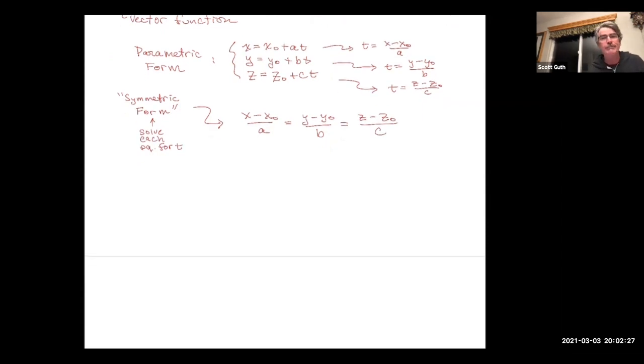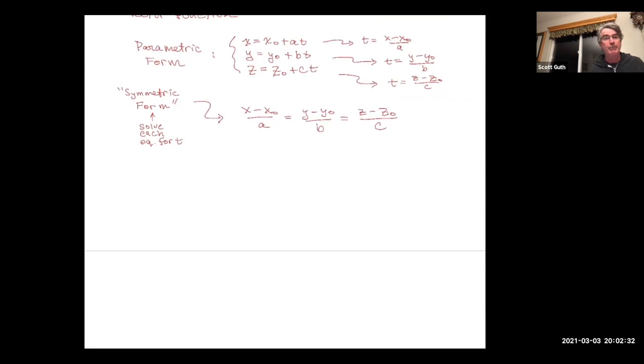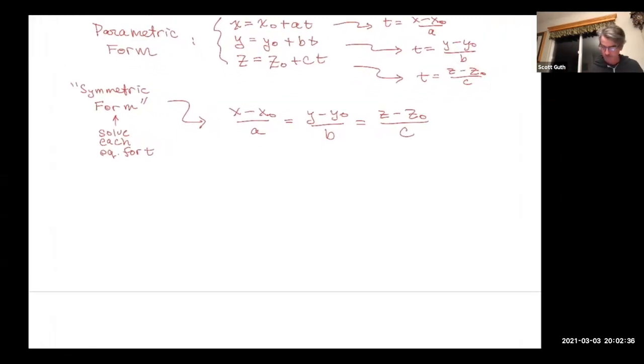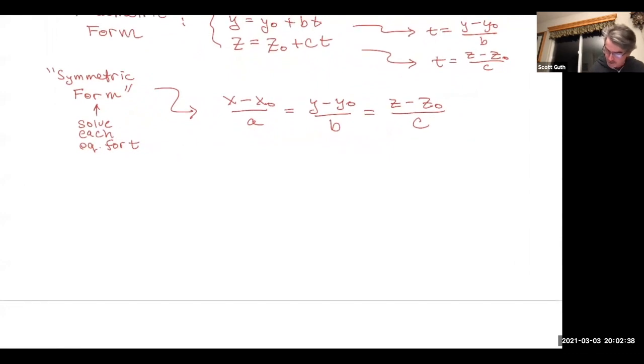I never used it before. It's absolutely worthless as far as I'm concerned, but maybe I'm crazy. I don't know everything. So I'll just make the note here that we won't use this much. You might use it in the homework in this section, and then don't be surprised if you never see it again. Okay.